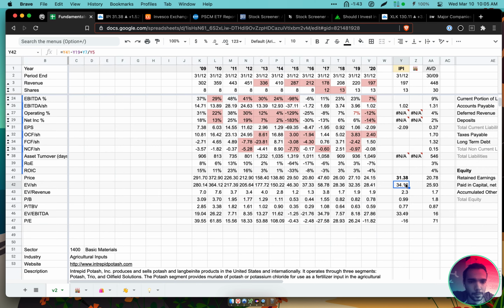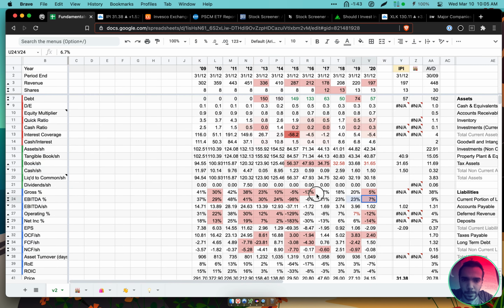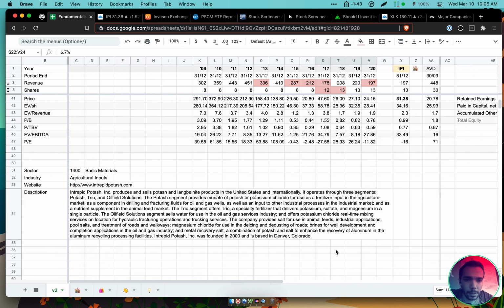So your enterprise value is 34. Yeah, just a bit of debt. It's 2x revenue. 1x book. Whoa. 0.77 tangible book. That's pricey, at least it seems to me like it might be pricey. You can see relative to AVD, it's actually less pricey. Maybe historically, wow, 33 times EBITDA. Has EBITDA been positive this whole time? Yeah, at least for the past few years. So you could look at EV/EBITDA, 33. That's crazy. When you compare it to AVD, AVD is only 16 times EBITDA, but relative to tangible book, it's doing all right. 71 times earnings. Wow.